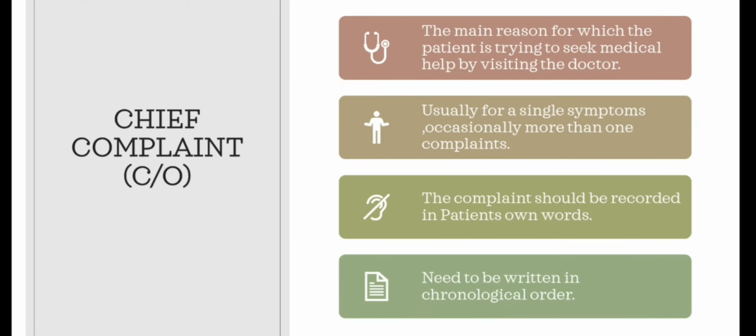Okay. The second one is chief complaint. Chief complaint may be written as C bar O. This is the main reason for which the patient is trying to seek medical help by visiting you. Usually, a single symptom or occasionally more than one complaint, for example, fever, headache, pain, nausea, vomiting, like that. The patient may describe the problem in their own words and it must be recorded in the patient's words. Okay, the complaint must also be recorded with its onset and duration, like since how many days, since how many weeks, like that.